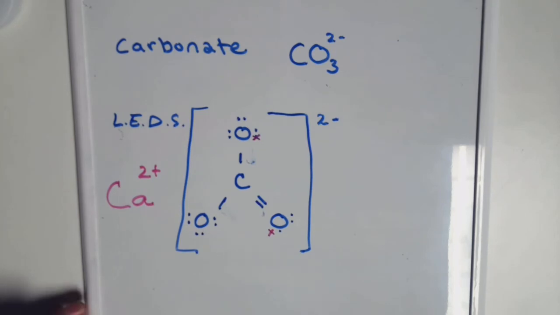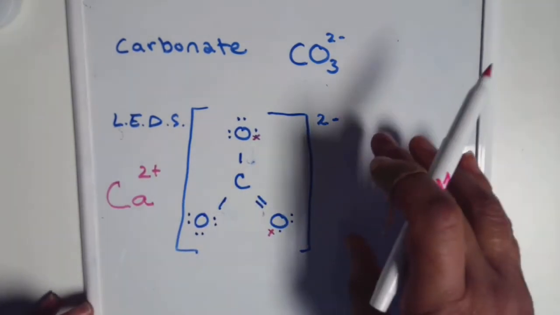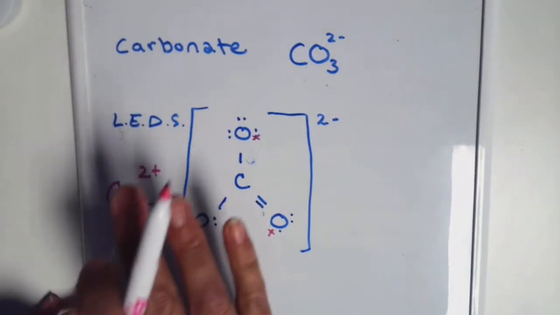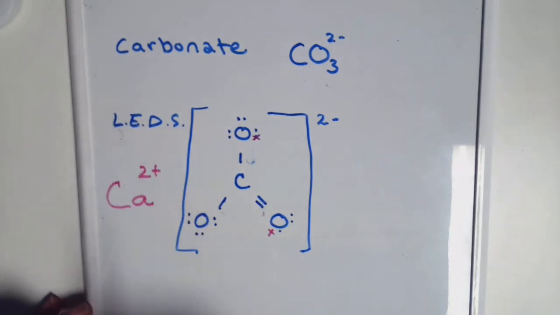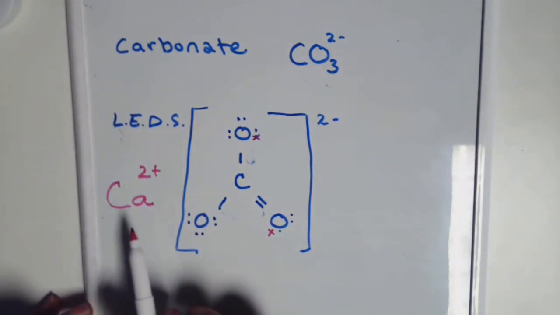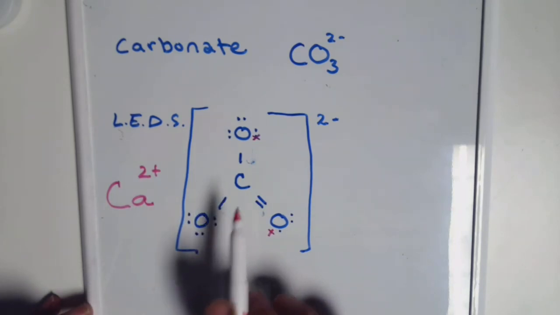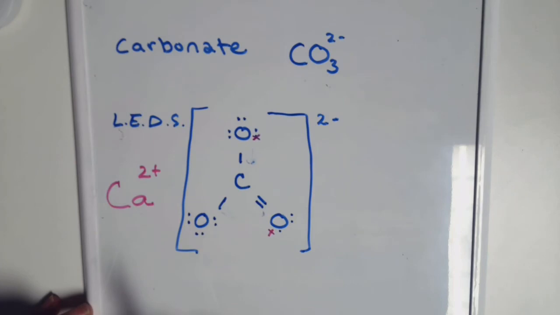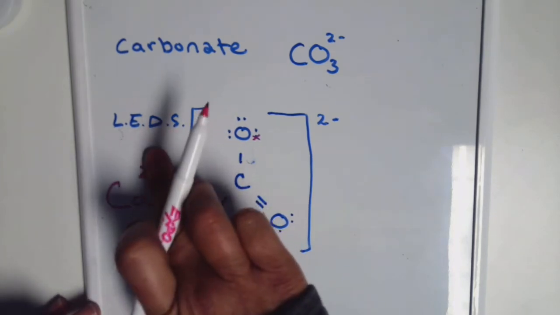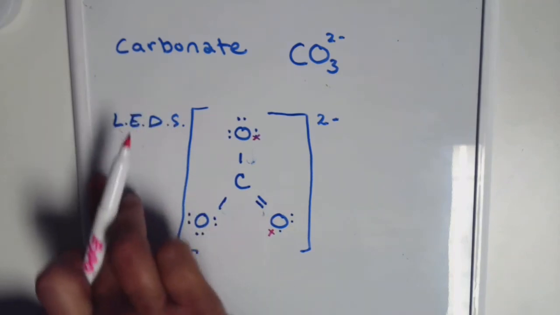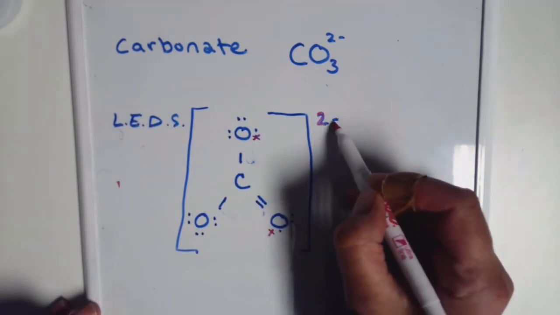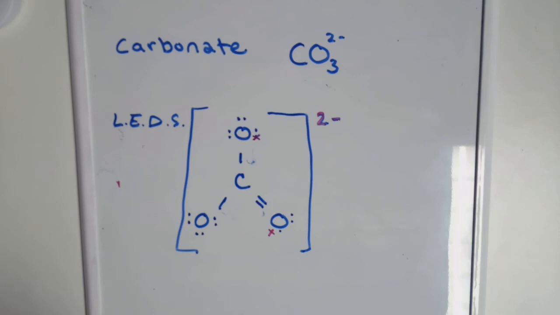So this is the first time I'm showing you that the polyatomic ion gets its electrons from an outside element. In this case, this very specific example, it's calcium. This is calcium carbonate. This is limestone. So if you ever go out and about into the country at the coast, you might see some limestone. Maybe you've put some vinegar on it and it's bubbled up before. So just know that this 2 negative, those electrons came from an outside source.